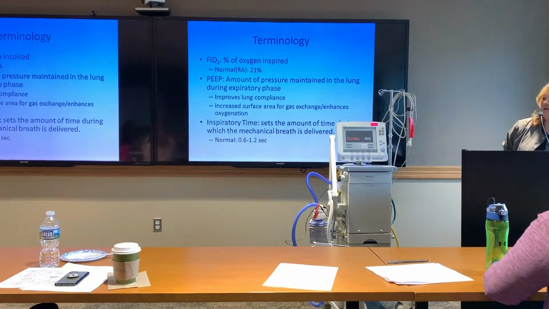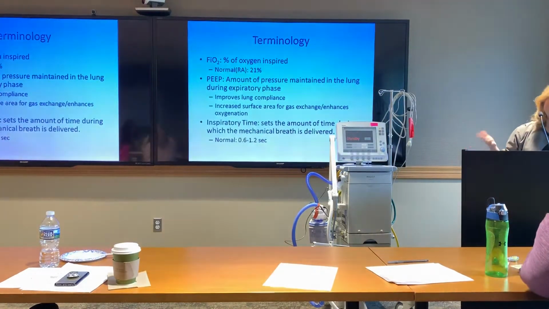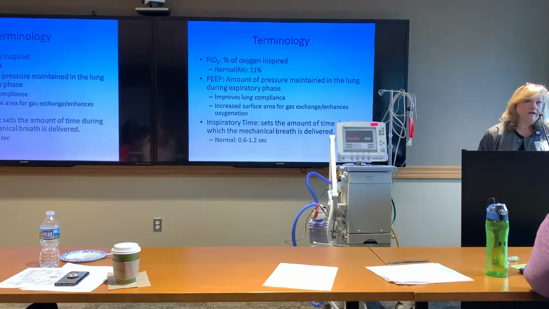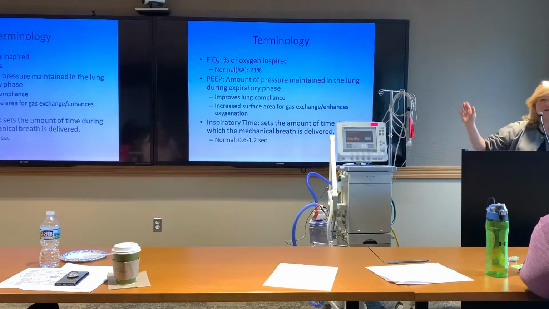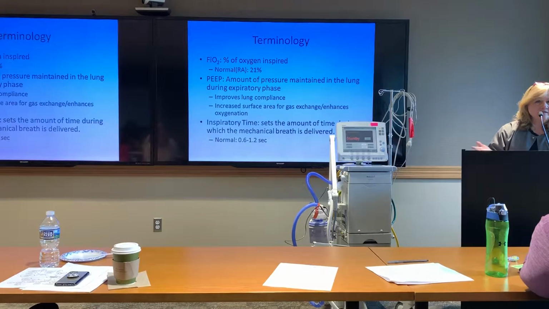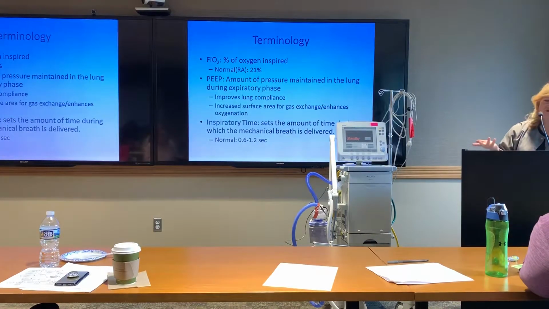All right, another setting on the ventilator is your inspiratory time. It's one of those important things that we set. Normal value for it is about 0.6 to 1.2. If it's less than 0.6 for an adult, this is all adult stuff, I don't do kids, so these numbers would be way different for children, infants in particular. Less than that, you're not really going to have enough time for adequate gas exchange. More than that, it's just going to be uncomfortable for the patient. We try to breathe in for 1.2 seconds. That's not going to be comfortable for anybody. We hardly use it that long. Typically, we get on the shorter end more than the longer end.